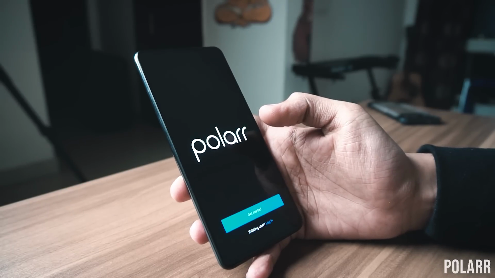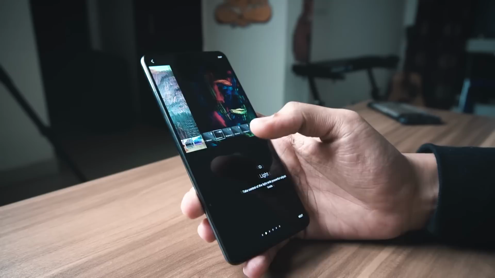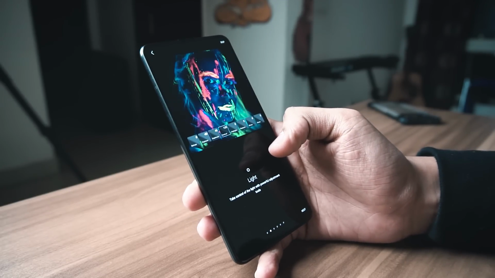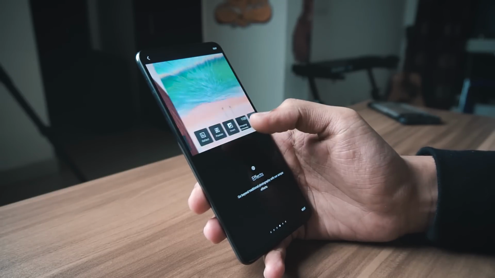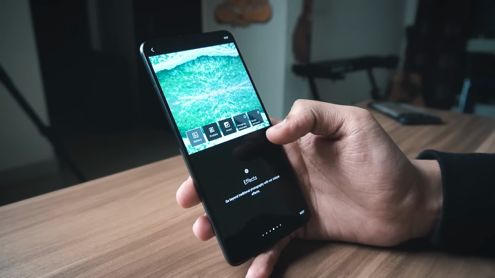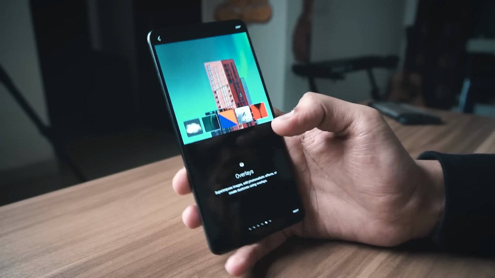Definitely check it out. Alright, next up we've got Polar, and Polar is again a photo editing application. Polar has been an application that I've been using for a very, very long time. It's got a lot of filters, a lot of light tools that you would only find in the likes of Lightroom PC. You've got face tools, you've got different effects that you can use to invert your pictures, reflect them, pixelate them, and also add different overlays to add different effects, such as the ones that are showing in the tutorial right now. It's honestly a very professional photo editing application, and it does super high quality photo editing. So if this is something that you're looking for, definitely check it out. It's free, link in the description below.